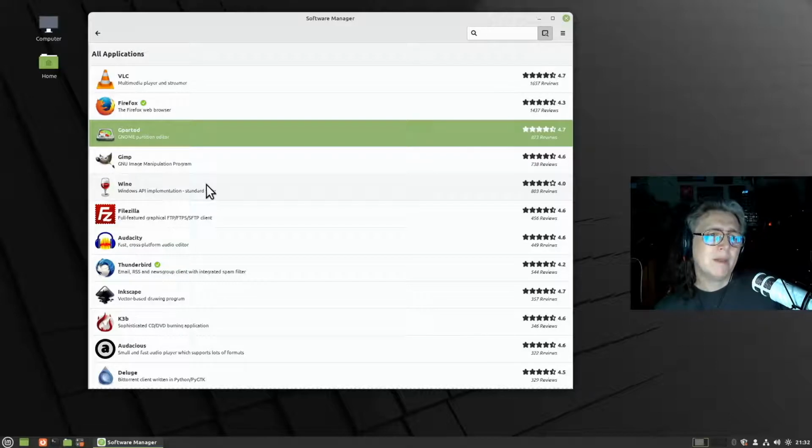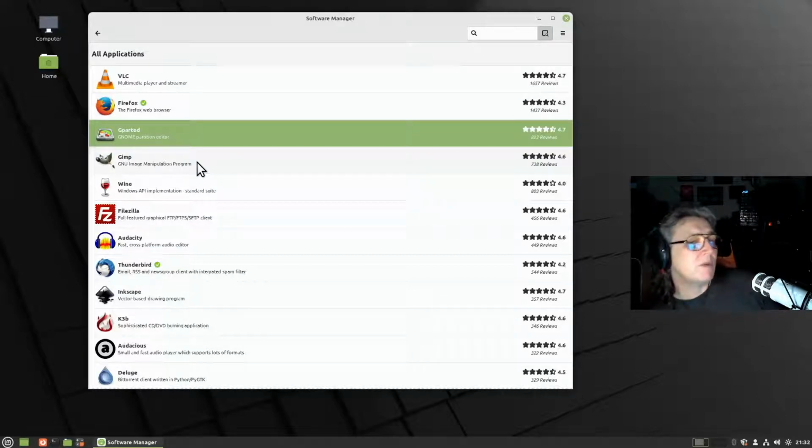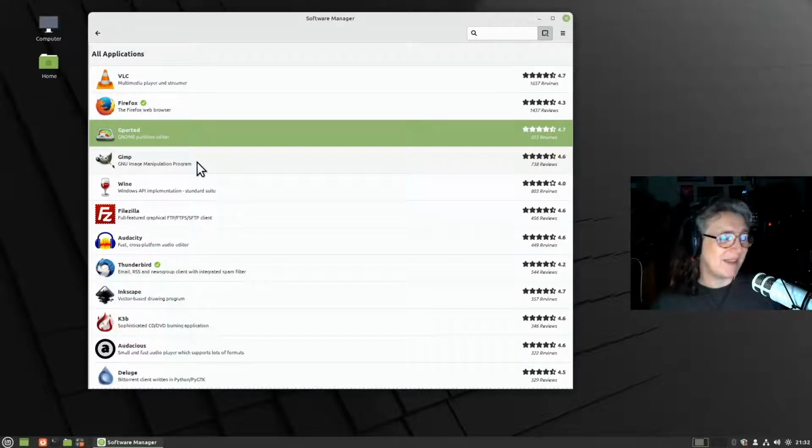Now, interestingly enough, you'll notice some of these things like VLC, Firefox, GIMP, LibreOffice even, will run under Windows. So if you get fed up of some of the subscription systems that you're having to pay for, you can get this software which will run under Windows natively. You can get Windows versions of this software.